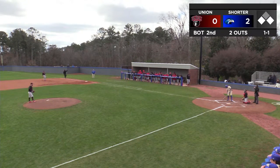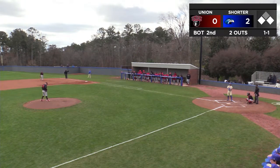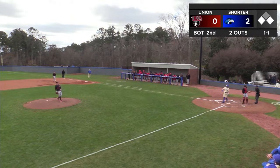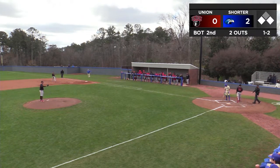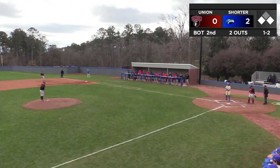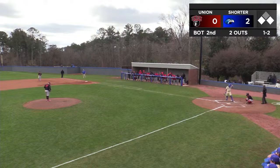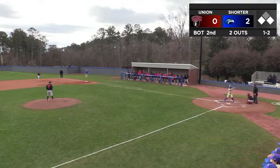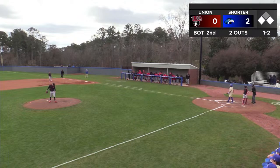Poindexter steps off. Will recollect himself on the mound and prepare for a big pitch here to Cody Krause. Krause fouls this one out of play. Krause looking for RBI number 3 and 4 on the year and would be given exactly that with a base hit here. He awaits the 2-2 pitch from lefty Sam Poindexter. Here it is, fouled back again.